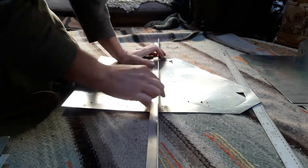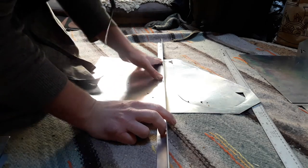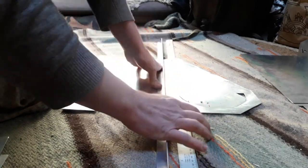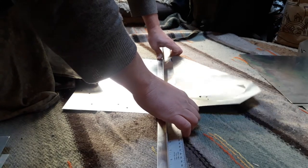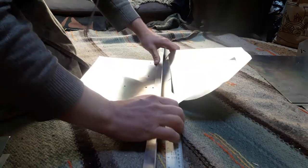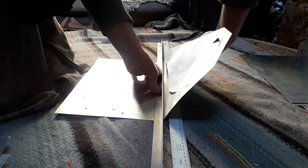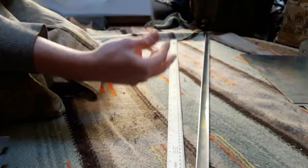There is a marked line here. So I'm putting this on the line. The only thing that we don't have from the list of suggested tools — I don't know even if it's on the list — but a table edge. We don't have a table edge. So try to get this as close as possible, and then fold it up. At least it's a nice sharp edge now, and it's precisely where it's supposed to be.